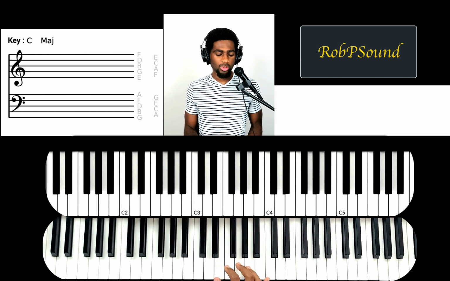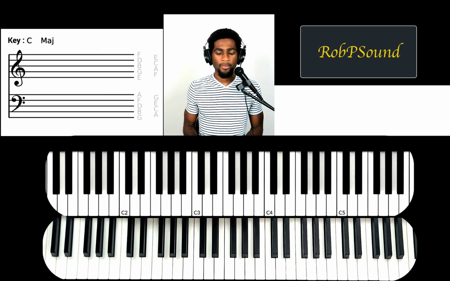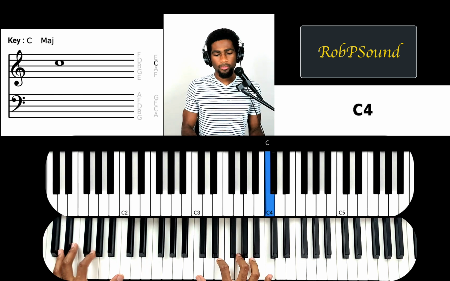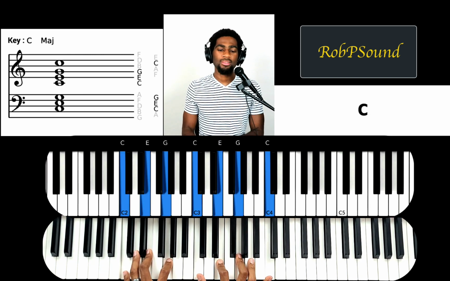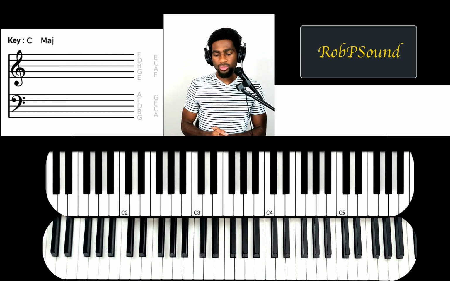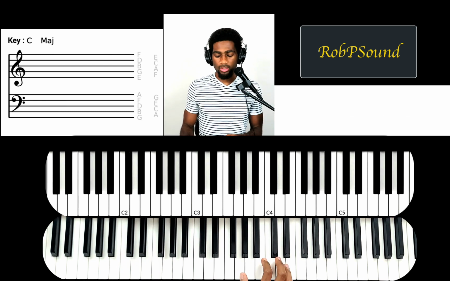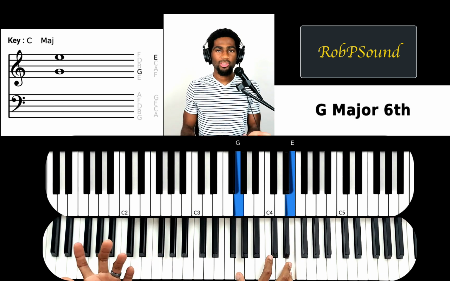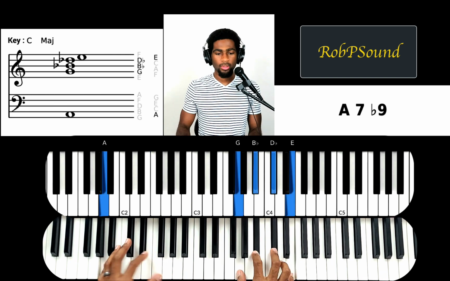What we'll do is we'll take a look at a 7-3-6, right? Let's go to the key of C. Just a plain C major chord. So let's take a look at a simple song, I Love You, Lord. It's okay if you don't know this one, just get the concept.